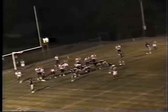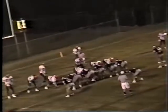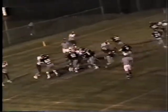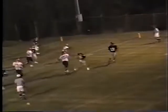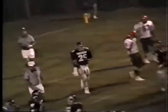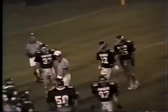And the Panthers are going for two after missing their first extra point. Panthers come up with a lone setback behind Collett. Man in motion back to the far side as Collett rolls right, flag down, pass is thrown, caught in the end zone by, I believe that's Daniel in the far corner. But a flag is down on the play. Daniel made the catch in the far corner of the end zone, but a flag is down on the play.